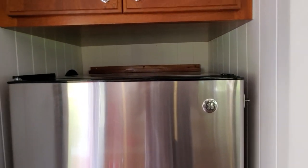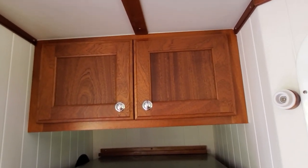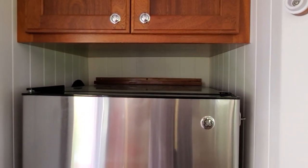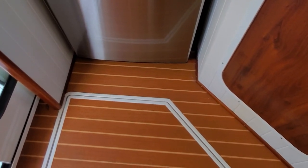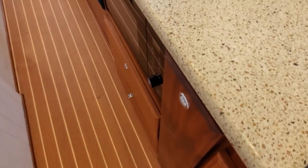Aft of the head and across from the galley is the large refrigerator freezer. This isn't a dorm-size boat refrigerator — this is a full apartment-size Energy Star refrigerator with a separate freezer, with lots of room for whatever voyages you might be planning. You can also see our v-groove paneling on the walls, which is a fiberglass gel coat finish that's very easy to clean up and gives the appearance of New England beadboard cottage walls, along with lots and lots of storage.